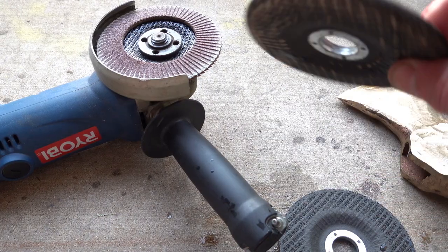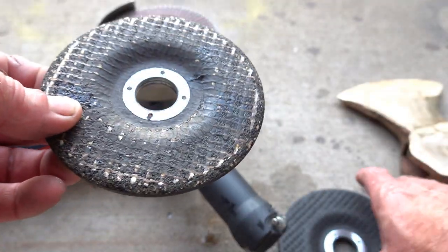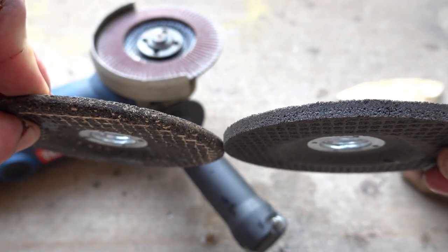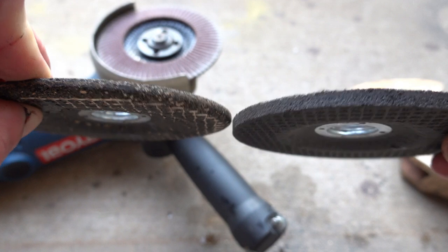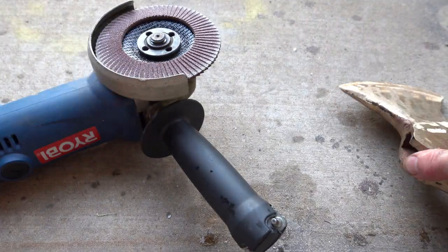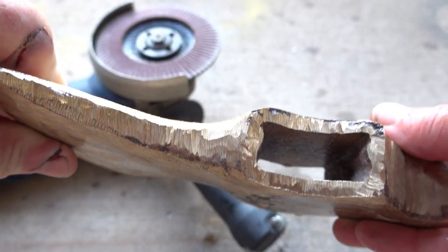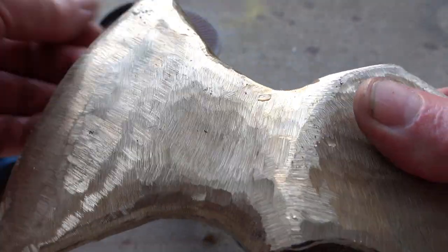Okay, so I used a brand new 4.5 inch 24 grit, just a normal grinding wheel. You can see before and after, so it's actually taking a pretty good chunk off, but this worked really well. Now I'm going to try a 120 grit. This just took it down, so I'm going to now sand this off.